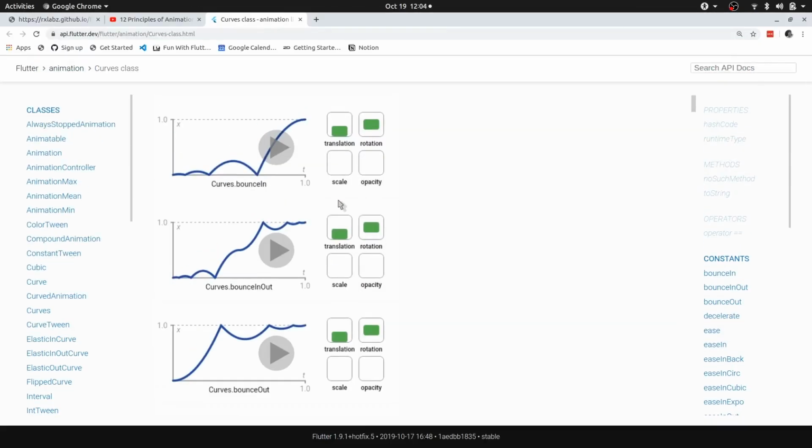So on the Flutter Dev website, you can see that we have a variety of different curves that you can specify. And as you can see, there are graphs available to demonstrate the effects that you might be able to achieve using each of these curves. So as an example, let's click bounce in. As you can see, that is the type of animation effect that you can achieve. And what happens is that the curve generates an x value between 0 and 1 over a certain time or duration, which is from 0 to 1. So depending on the curve that you use, the animation effect will be different.